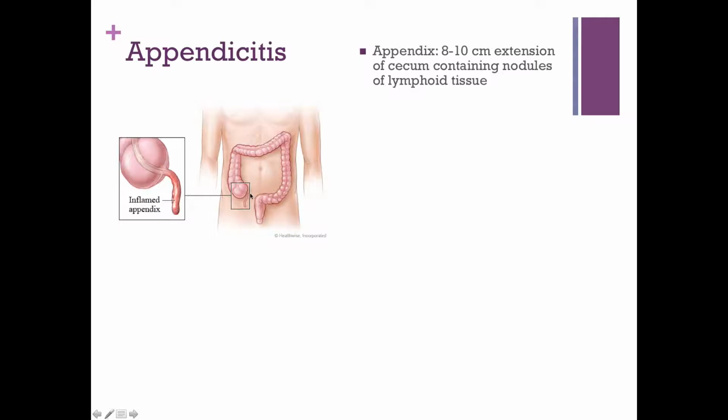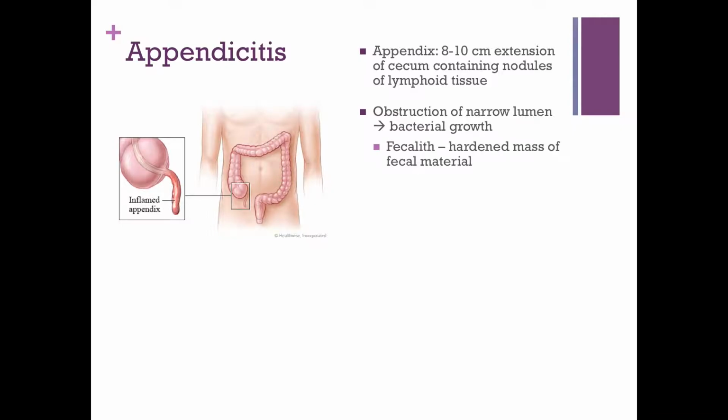So if anything gets into the appendix, the idea is that the lymphoid cells would help kill anything before it starts an infection. However, because of its weird location anatomically, it also means that things can get stuck in there physically. And so if bacteria get into the appendix, or pieces of feces and they're unable to leave, then they can stay here and they're trapped in there, and then the appendix starts to swell. So the lumen, the inside opening of the appendix, is really, really small. So if anything obstructs that lumen, then there is the growth of anaerobic bacteria.